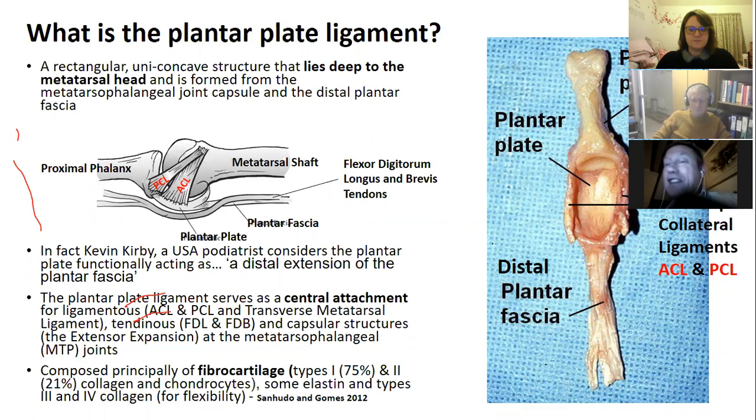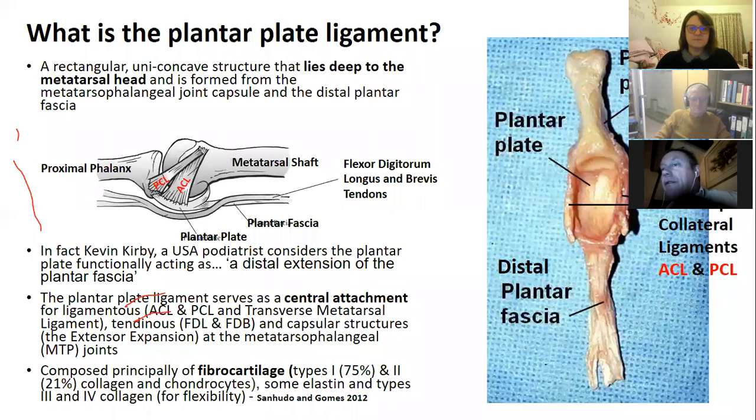That attaches to the plantar plate, and also underneath the plantar plate runs what's called the flexor sheath, which is the sheath in which flexor digitorum longus and flexor digitorum brevis pass on their way to the proximal and then the intermediate and the distal phalanges, and something on top as well, which I'm not going to go into today, called the extensor expansion, which is like a ridge tent over the top of the MTPJ, the metatarso-phalangeal joint. So this is quite an incredible structure. It's an anchor for these ligaments, these tendons, and for the plantar fascia.